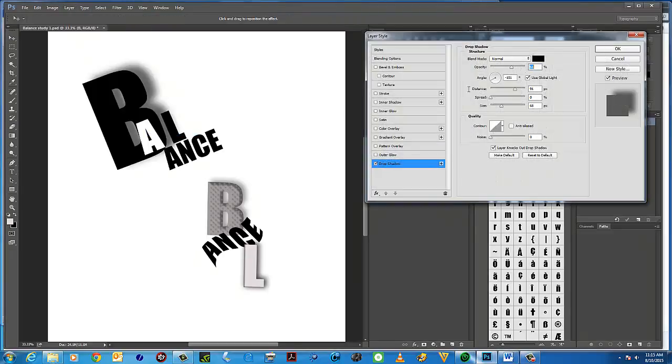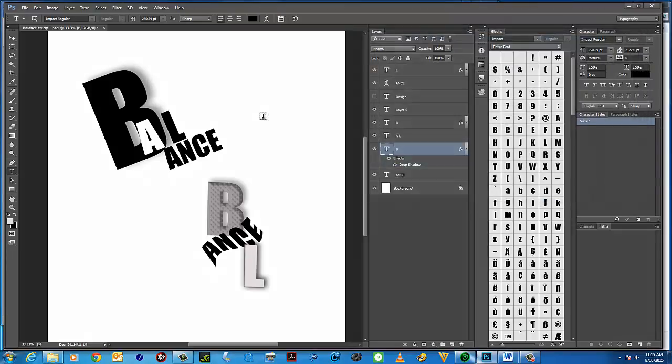Now I go back to my drop shadow, and then I can bring that opacity downwards. And then I'm going to bring the size out. The distance I want to bring in a little bit, so it's a little bit more subtle. Subtle's the operative word. Okay, right there. So that's it for this little tutorial. Good luck.